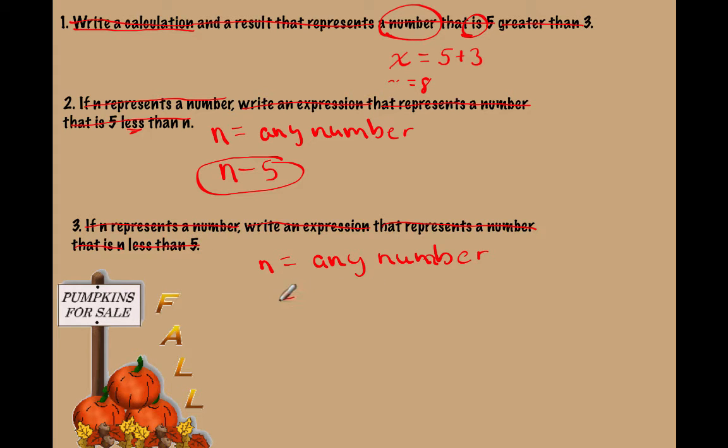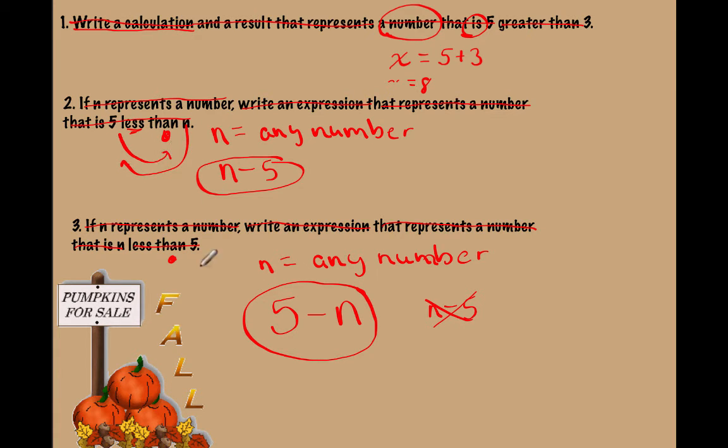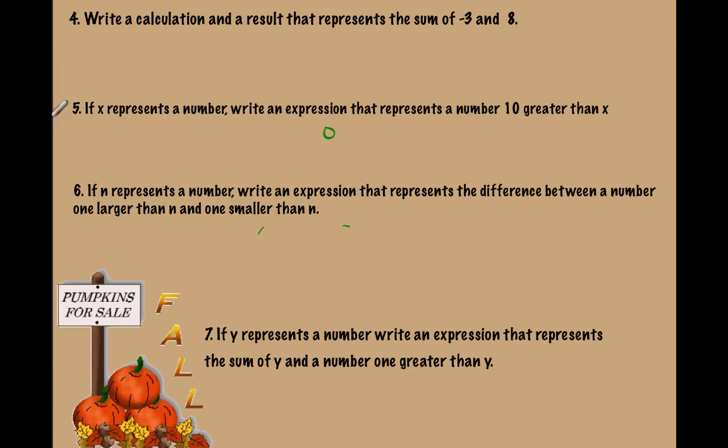So that means, in this case, I'm starting off with the number 5, and I'm subtracting n from it. Now that's a tricky one. Everybody wants to go n minus 5 because they see less than. But you have to read very carefully and decide who's coming first. The word than generally flips it around. You see how this ended up being n in the front and 5 in the back? And then 5 in the front, n in the back? It's a tricky one. We're going to look at it a lot.